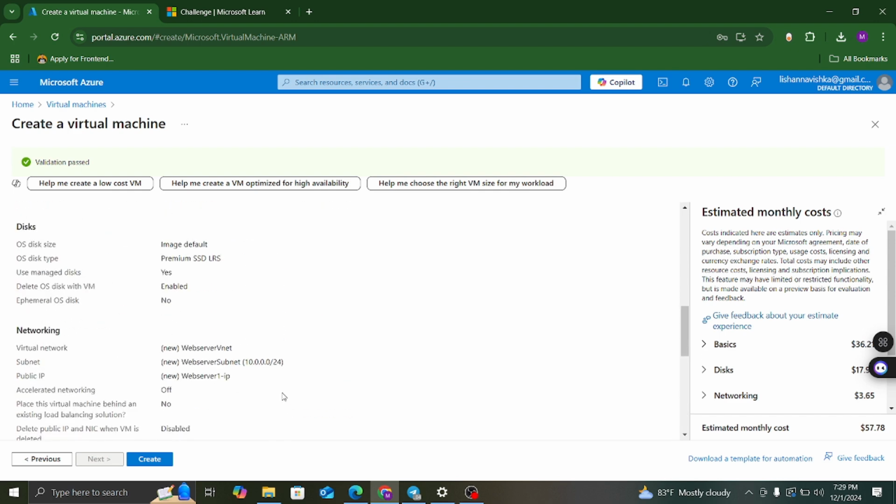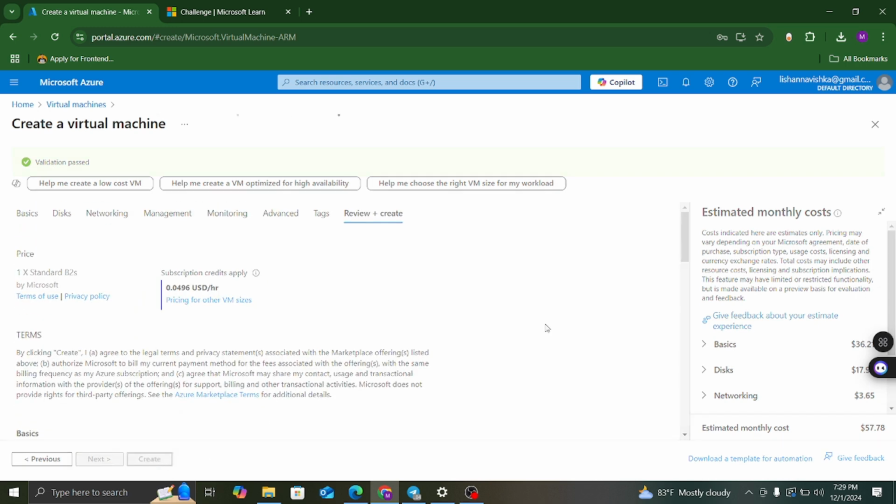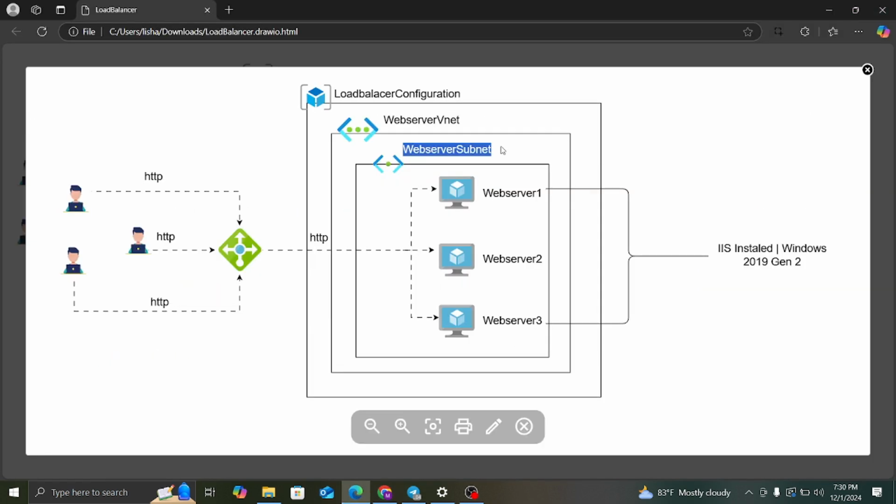So that's okay, right? So let's go and create. Now what we are doing is configuring this web server 1.